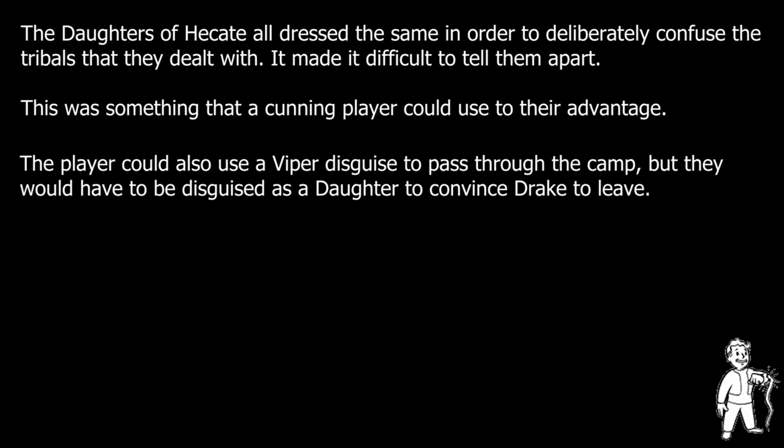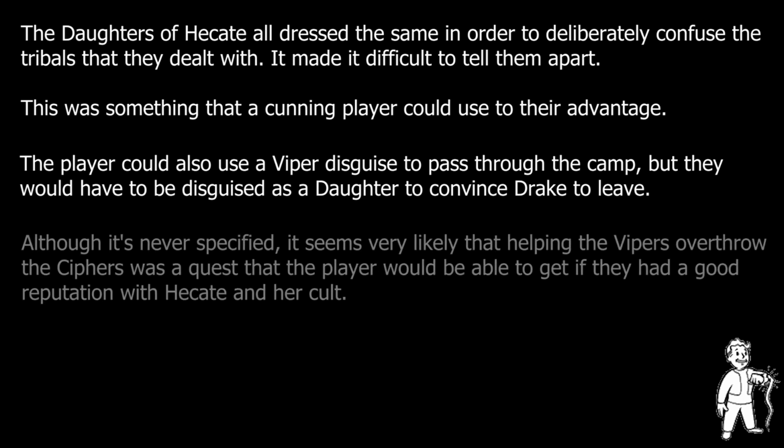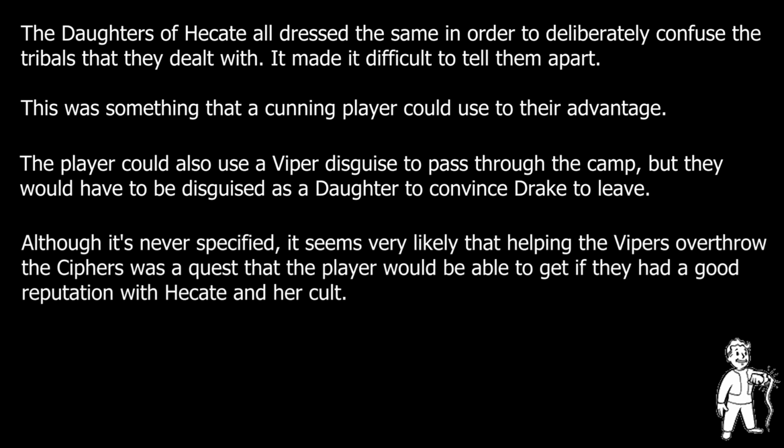Of course, less altruistic players could instead choose to ignore the conflict, or they could even choose to actively help the Vipers against the Cyphers. The document doesn't really give many details about why or how the player might end up helping the Vipers, but it's possible that this was intended to be a quest the player could receive from Hecate or Drake.